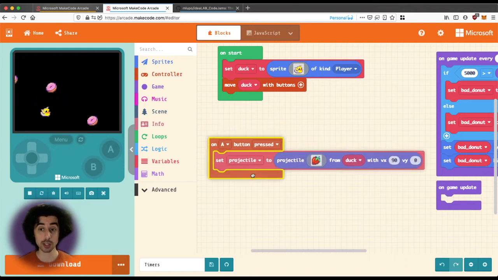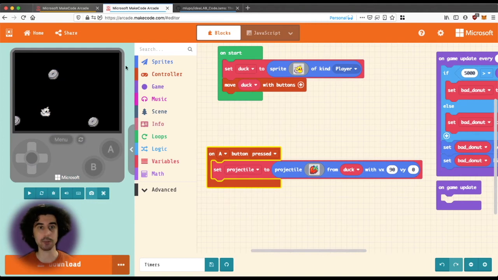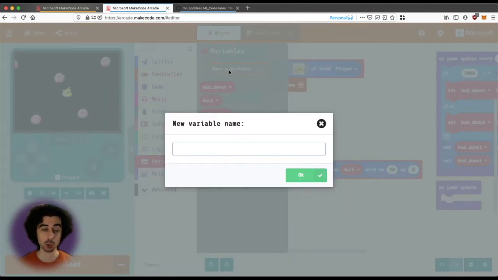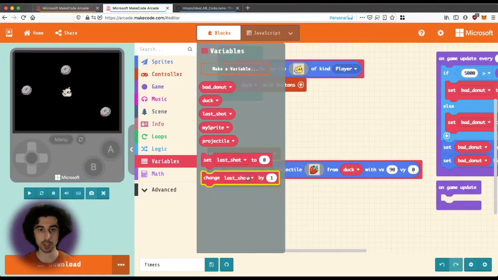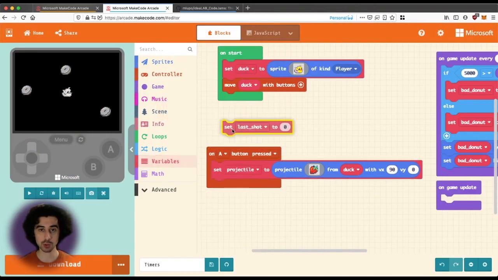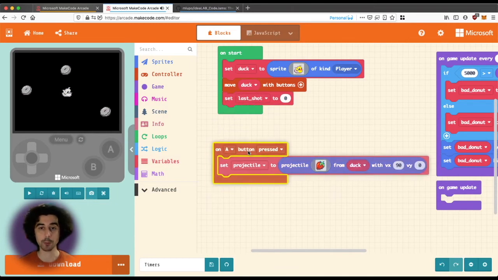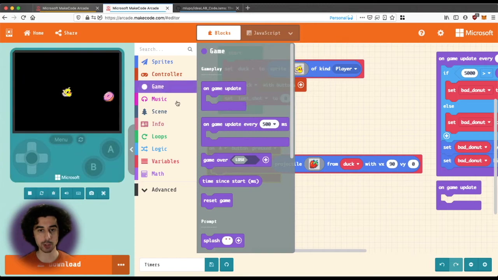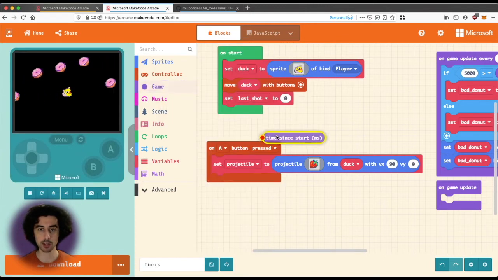So to do this, we are going to take a snapshot in time using a variable. And our variable will hold the last time we made a shot. So last shot. We say OK. So we're going to set last shot to 0. It doesn't really matter the first time we do it. Maybe for clarity, we'll just use it the same way all the time.